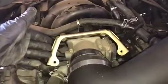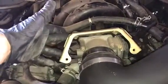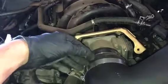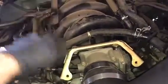The last step I forgot is the new intake kit comes with an adapter bracket to have your engine cover still fit, just because the tube is so large. Go ahead and install that. I'm not going to because I don't have an engine cover.